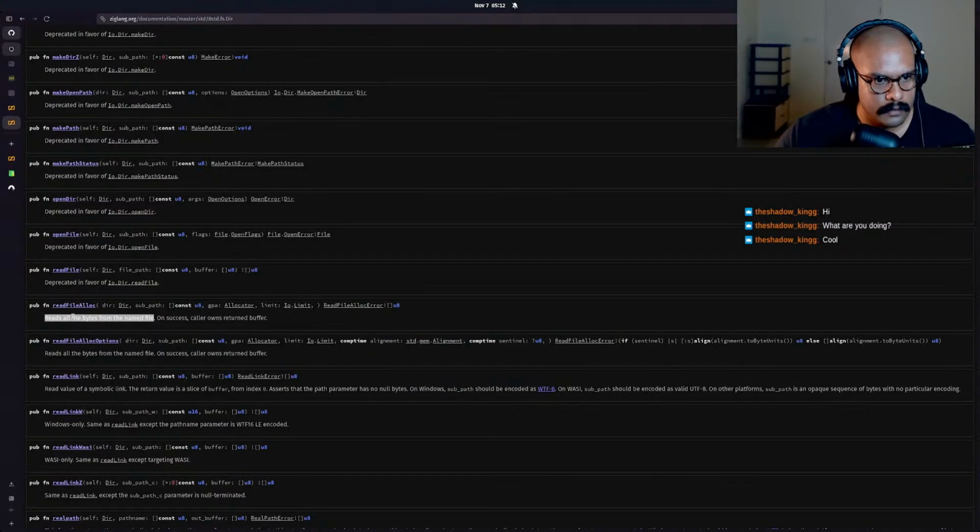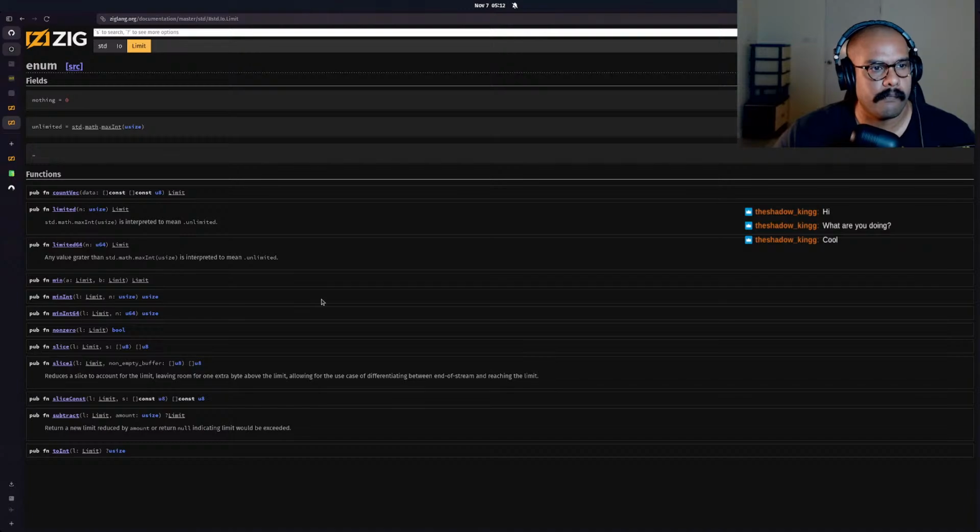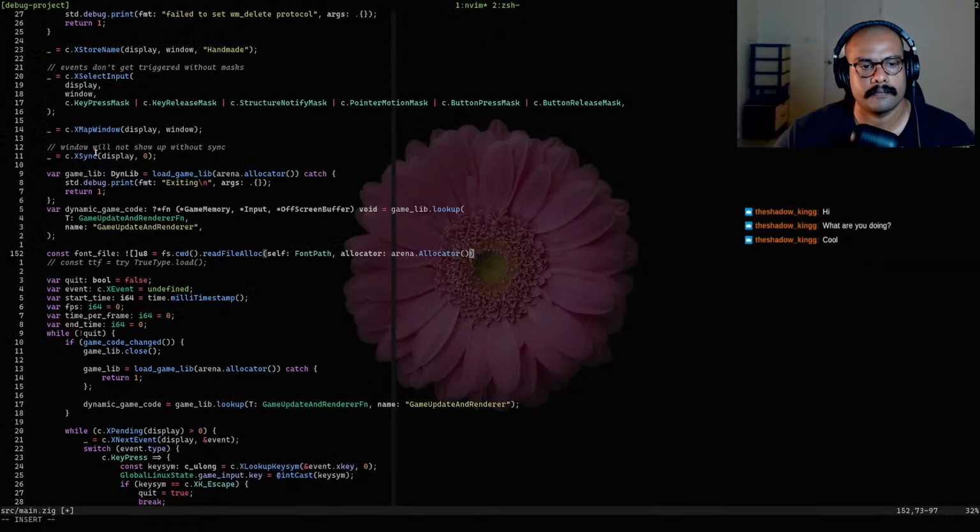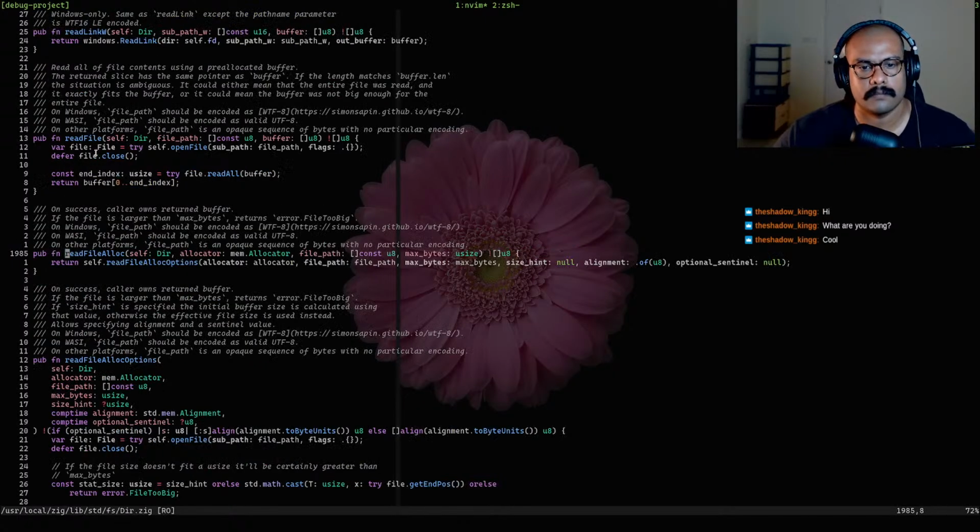Arena allocator. Then what else? What is limit? It's max bytes, use size. Windows, file paths.